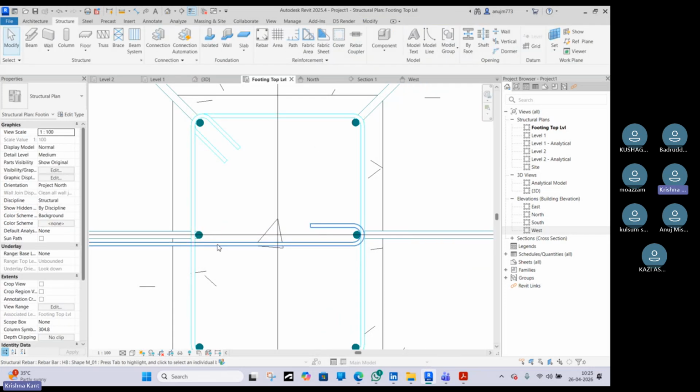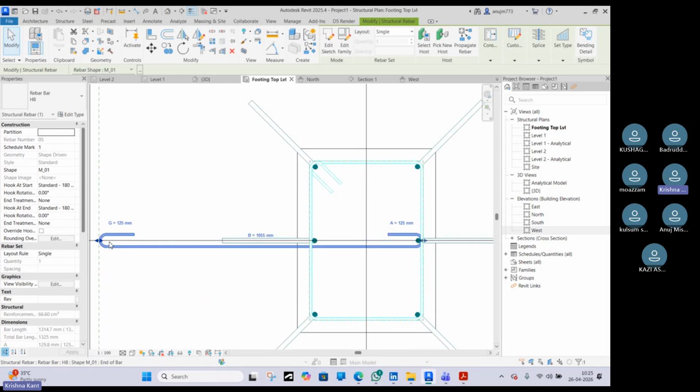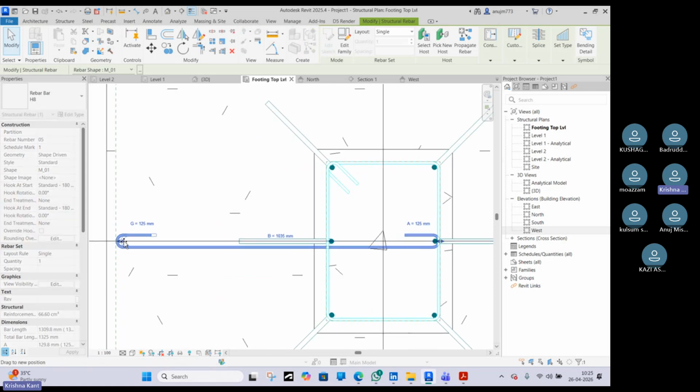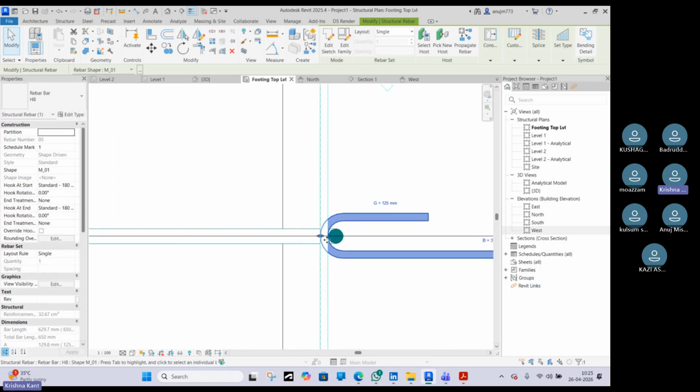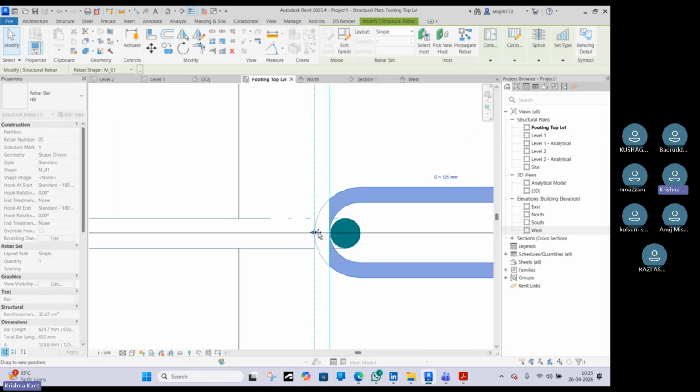What I will do, I will drag it from the other side. Basically it went till this end. I will drag it right over here.